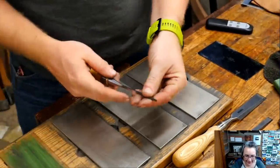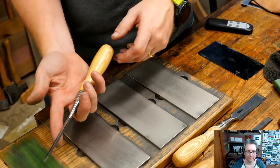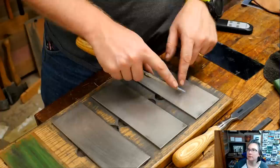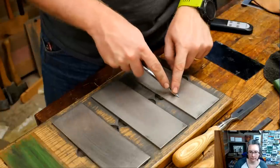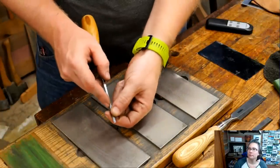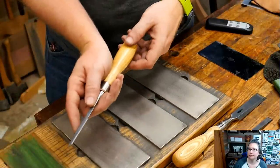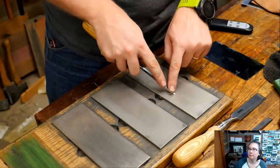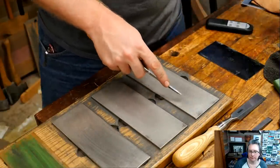So with small chisels, it's hard because there isn't enough space to get multiple fingers up there on the tip. So how do I sharpen? I'm going to hold it the same way, three fingers underneath, one finger on top, and rather than putting it side by side, I'm going to back my pointer finger up, and I'm going to use my left finger. Now the problem with thin chisels is it becomes very, very easy to lean it one way or the other. Because it's so thin, you're never really thinking about putting pressure one way or the other. Most of the control now is back in your fingers. So rolling the chisel with your fingers will adjust the angle that you sharpen it at. And so if I find that I'm going out of square one way or the other, I'm going to roll the chisel a little bit more to one side or the other.